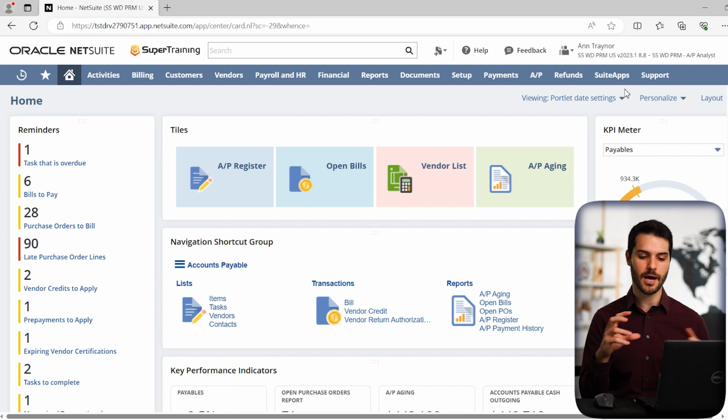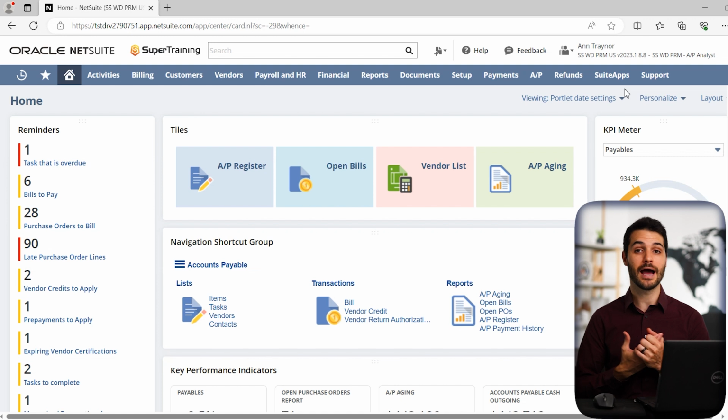And then after the company name, you'll see at the end there, we're an accounts payable analyst. So we're basically in an accountant role. And so what we're gonna see on our home dashboard is gonna be related to that role that we're accessing from. If you're coming in as an administrator, and at some point I'll switch to administrator role just to show you what that looks like, you'll notice that it's very different. So these dashboards are tailored to whatever role you're accessing from.